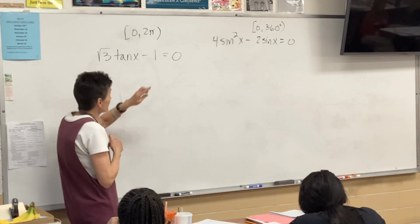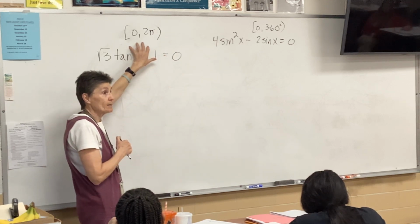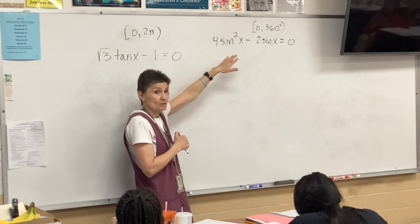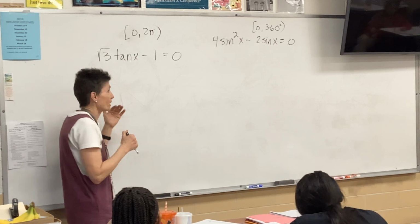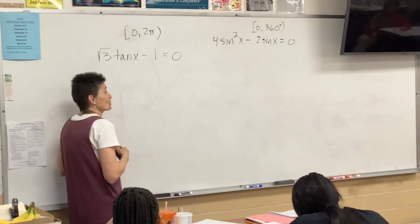So. Notice the directions. I changed it up. This means I'm going to answer in radians, and that means I'm going to answer in degrees. I think I've rigged both of these so that no calculator is necessary, but we'll see as we go. We should be able to do these without a calculator. All right, how do I solve this? What do I do first?